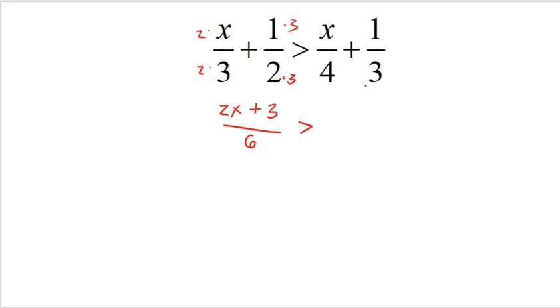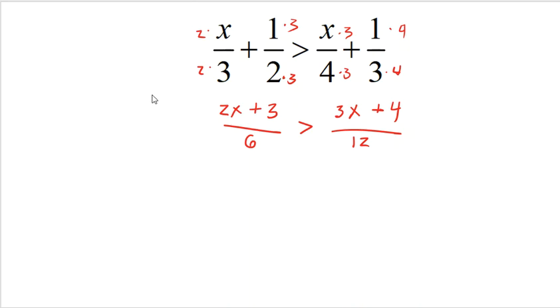On the right-hand side, I'm going to get a 12 as my common denominator. So I have times by 3 on the top and bottom, so I get my common denominator there. So there's 3x times by 4 on the top and bottom. So there's my plus 4. Now a couple different things you could do to finish this problem off.